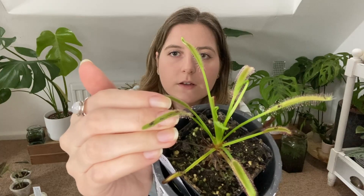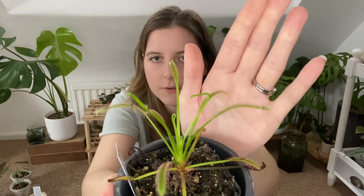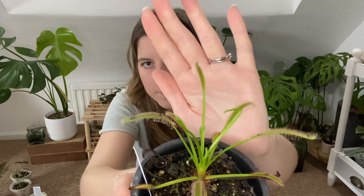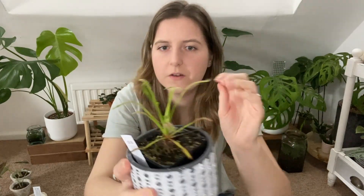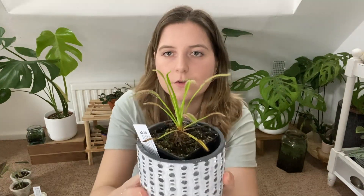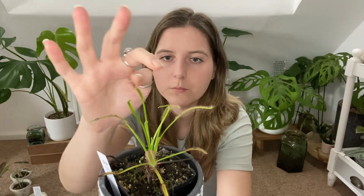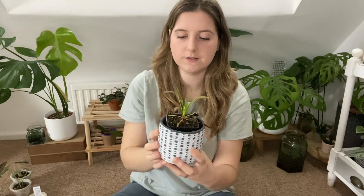It's really funny — all the flies seem to be on this one leaf, like it was super tasty or something. There are literally four flies on that one. They're so interesting — if you google them they're just amazing. You can see on this one all of the little hair-like things, which have some kind of attractant that draws the flies in. And you can also see in the middle there's still some new growth coming that hasn't unfurled yet.